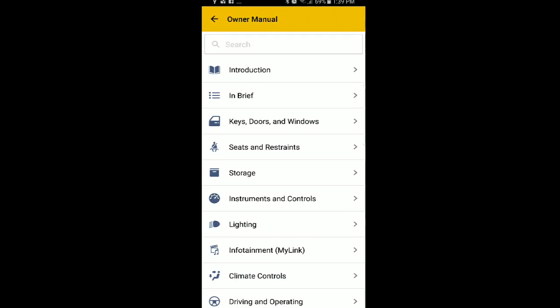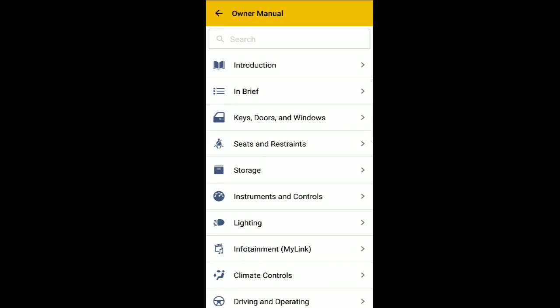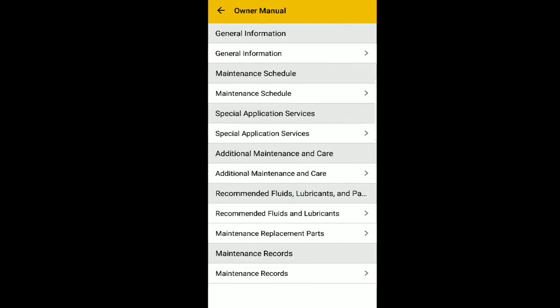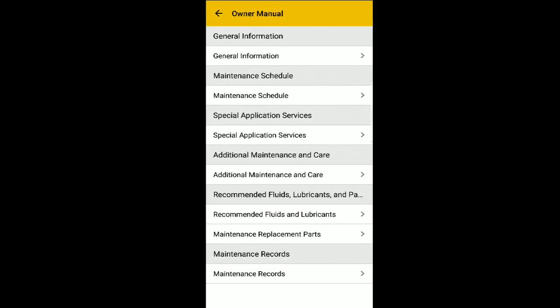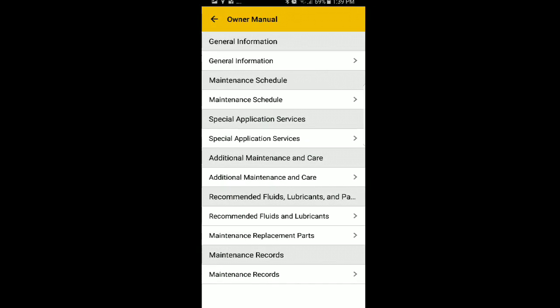The interesting thing I found is that you can actually download the entire manual onto your cell phone on the Chevy Volt app, or the Chevy app, and it's just so convenient. You can look at the stats and also the lubricant types, as well as the capacities. So that's what I did to quickly find out what I need to get for this car.